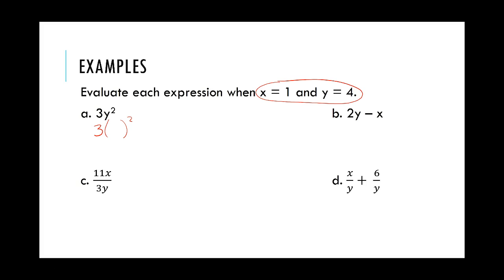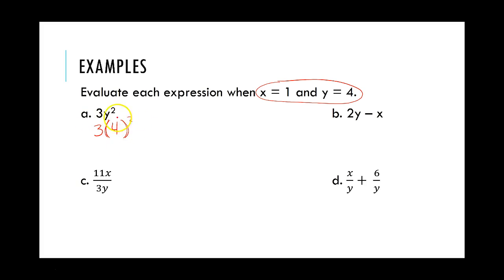I always get the question, do you have to? No, not really. But sometimes you do have to. So if you can get in the habit of always putting parentheses around what you substitute in, it's going to eliminate the need to know when you have to have them versus not having to have them. So y is 4. Y equals 4. So let's plug a 4 in there. Now I'm looking at 3 times 4 to the second power.